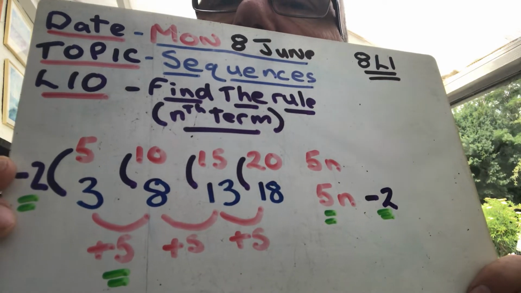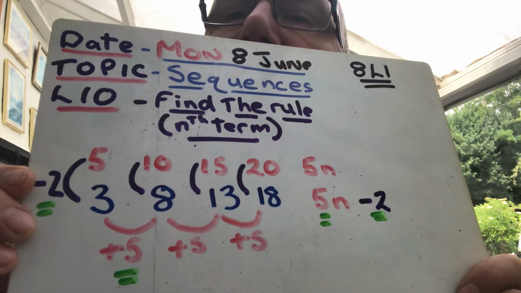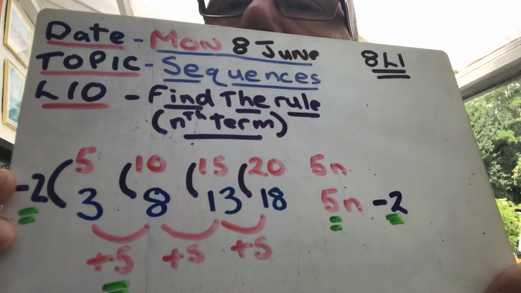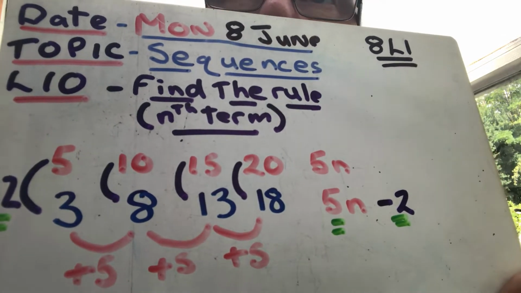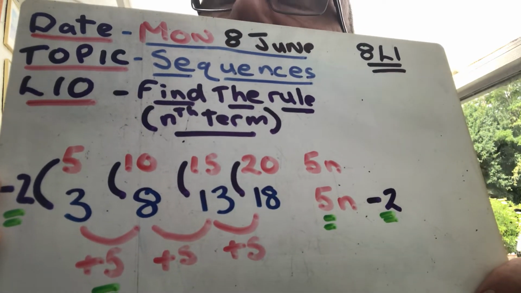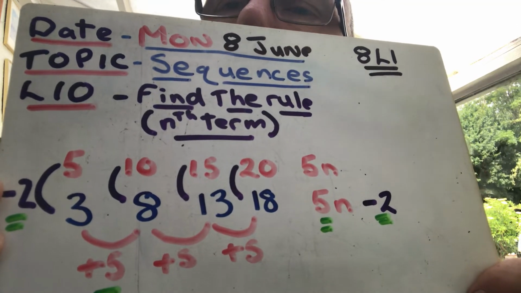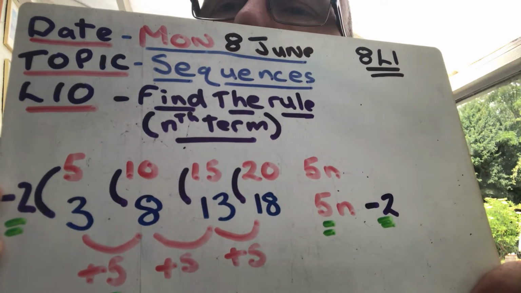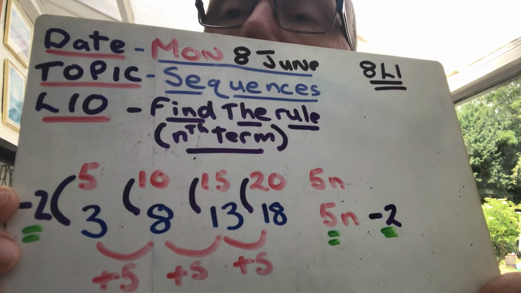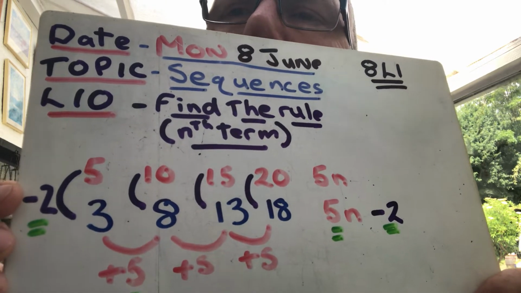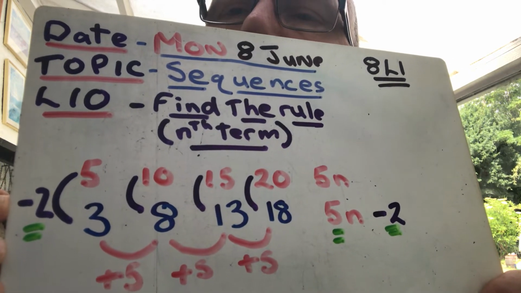And you can see there that what goes up in 5, since you were in primary school, what's your 5 times table? 5 times 1, 5 times 2, 5 times 3, 5 times 4, 5 times n. So n stands for its position in the sequence. But of course, the purple sequence there isn't my 5 times table, so I've written my 5 times table out above, 5, 10, 15, 20. And the next thing I've got to do is, what do I do to my 5 times table to get the sequence that I've got there?